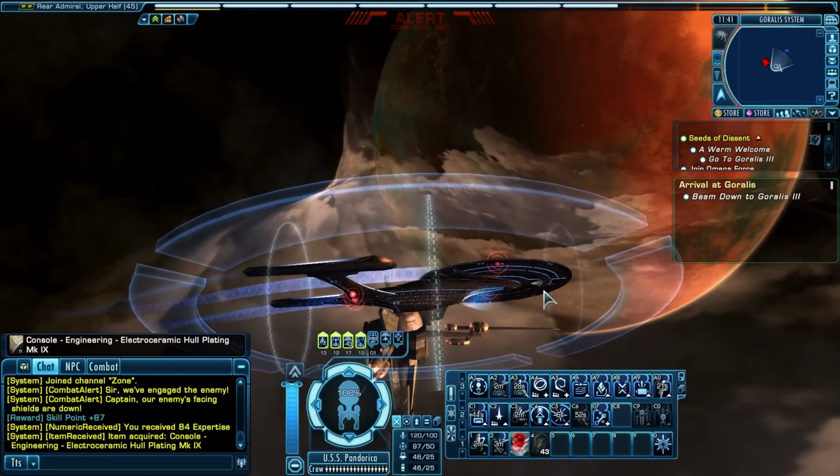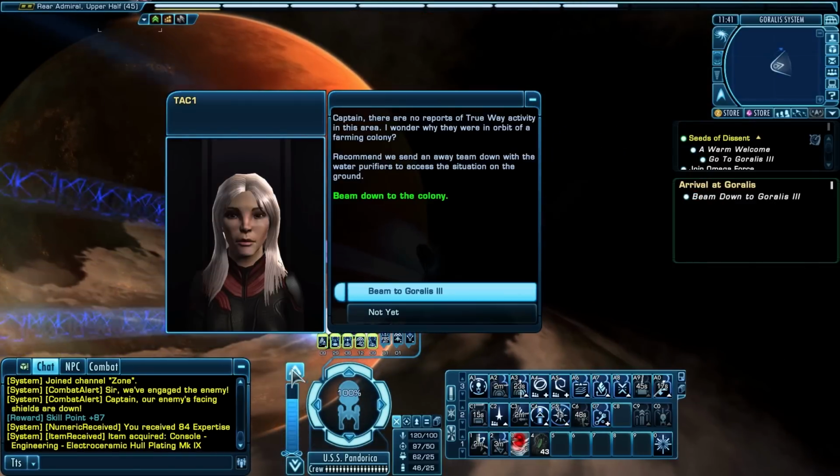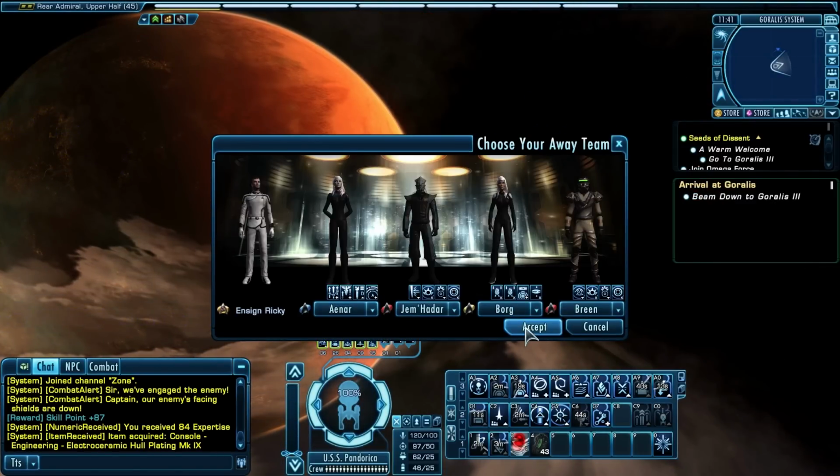Sweet. Beam down to Gralis 3. And I have my away team.